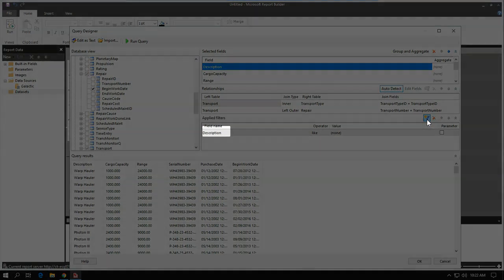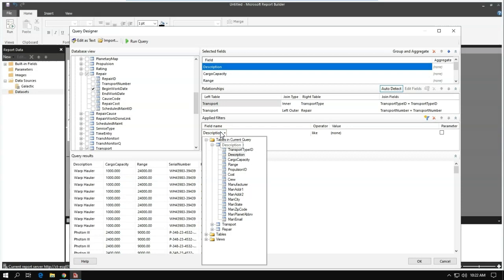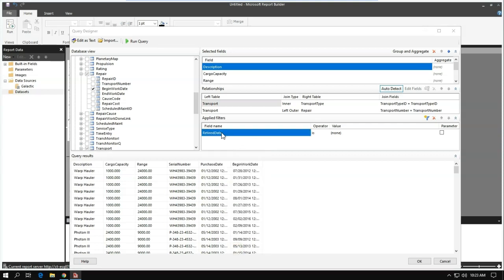Right now it is on description because that was highlighted up here, but I can change that, and I don't want to filter on description. What I want to do is filter on a different option. Under the transport table, I actually have a retired date. I want to filter on retired date. So how do I do that?